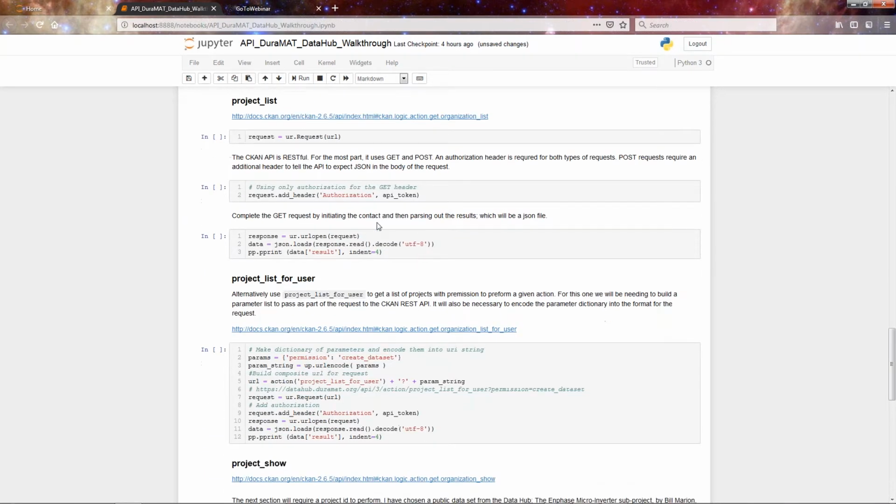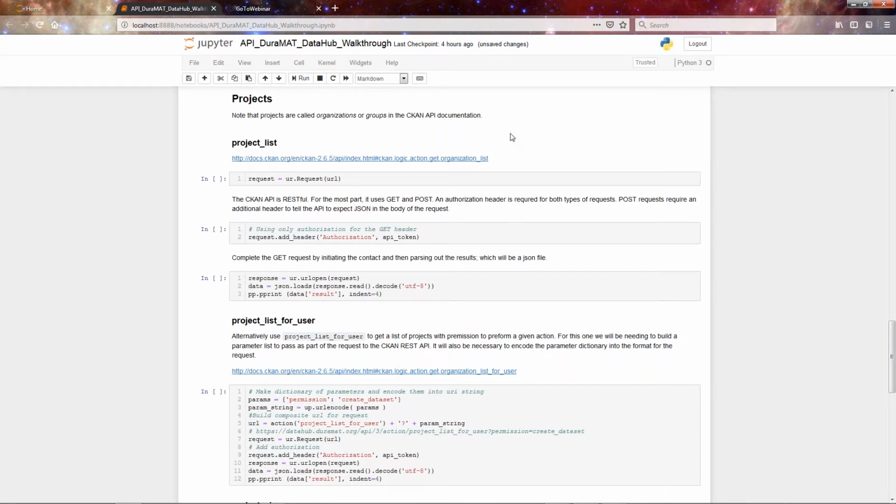So in looking now at pulling out the project list, what we just saw on the web page a moment ago, we're going to pull it down this way. A lot of these steps will be repeated over and over again as we go farther down. The first thing is we pass into the urllib module the actual URL we want, and it'll generate a request for us. Next, I do this out of habit, even though this is a public data site we're going to pull from in just a second: go ahead and pass in your authorization every time. All you have to do is add a header, adding the authorization and then the API token you were using.